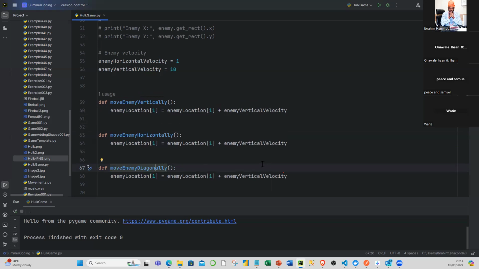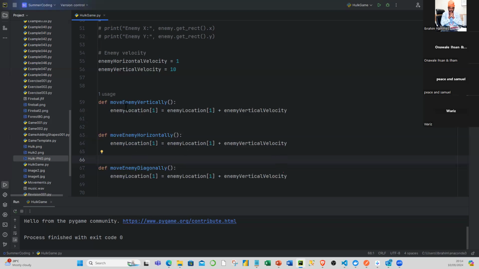All right, fine. So if we want to move the enemy horizontally, what will be the correct expression on line 64? Can someone tell me? Okay, let me help you out.